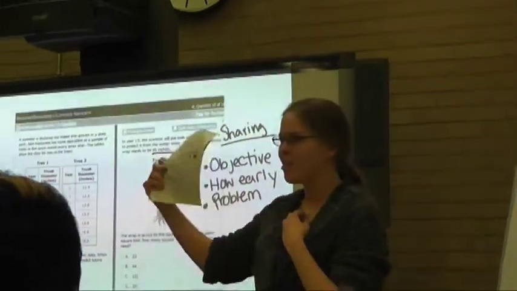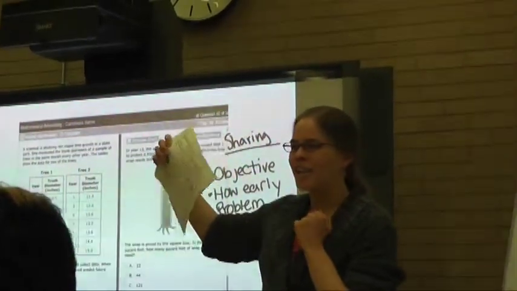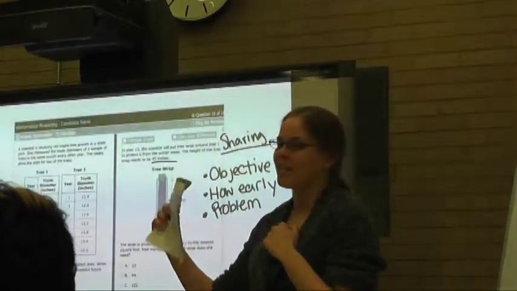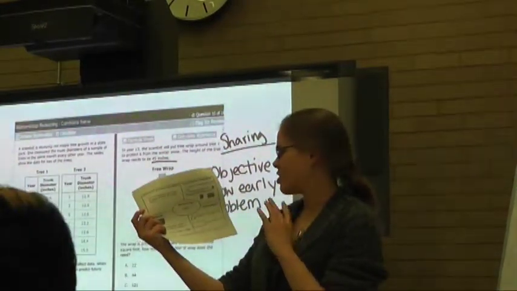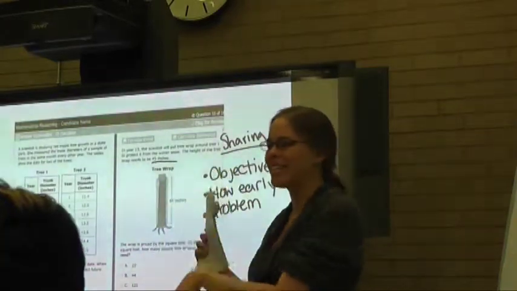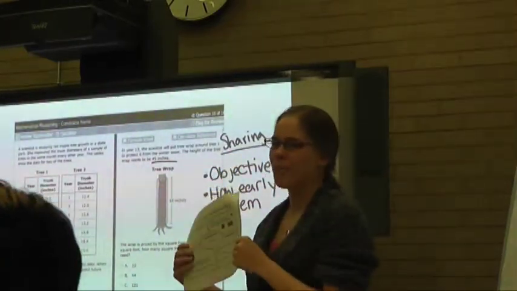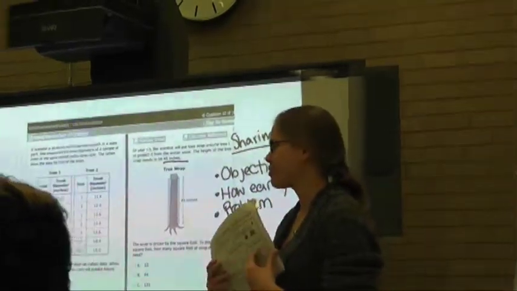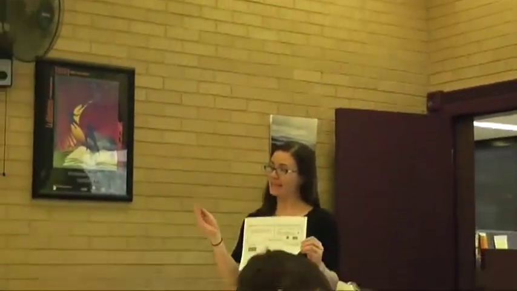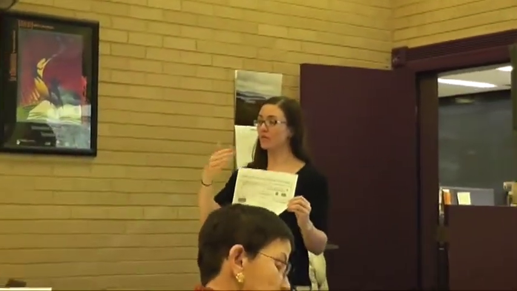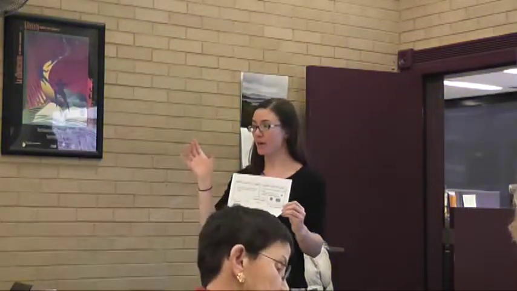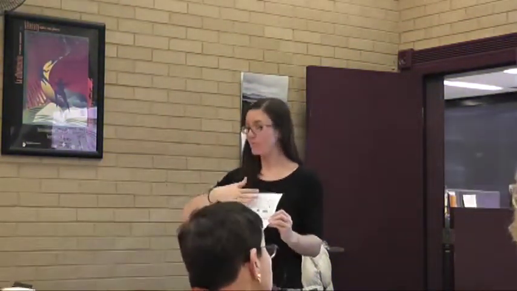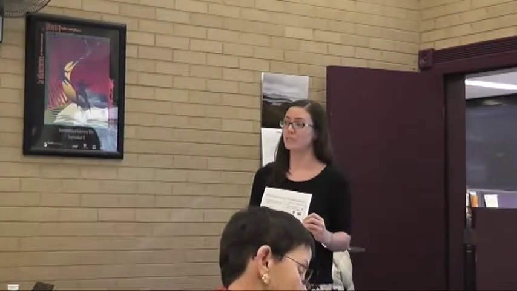The first one is a Frayer model, where they have a vocabulary word or a concept, and they're asked to explore it beyond just the definition. They go into the characteristics, examples, and what is not an example, and I love that part. What is not an example of a quadrilateral? What is not an example of following? I feel like this is a really good warm-up at the end of a unit. If you've been doing volume for a week or something, maybe on Friday, you give this to them blank, and they have to write their own definition and write their own examples. So it's a good way to see whether they actually understand what the concept means and what it doesn't mean.